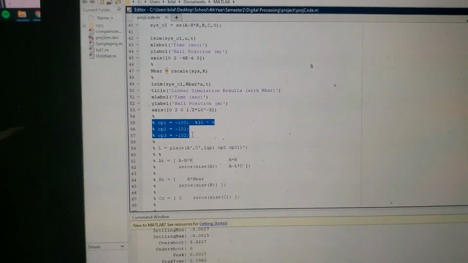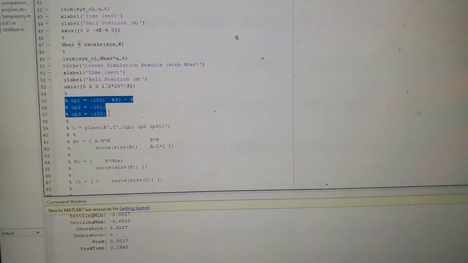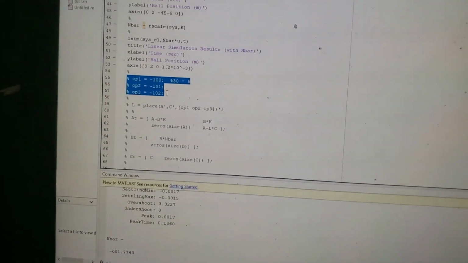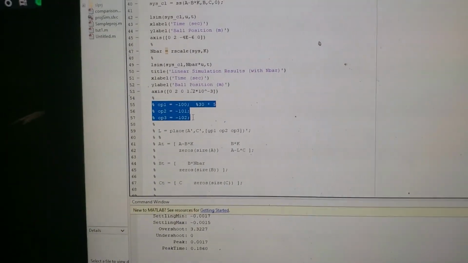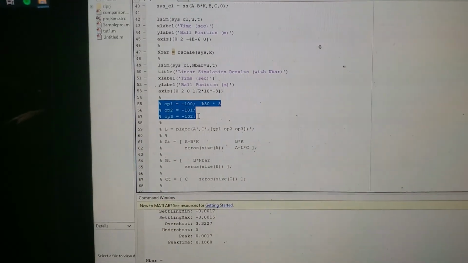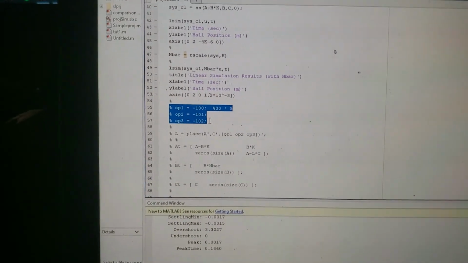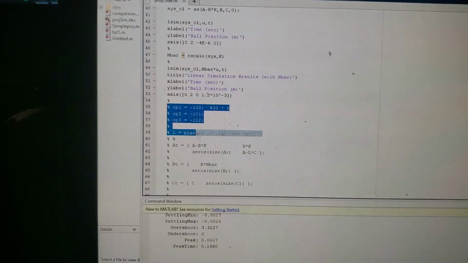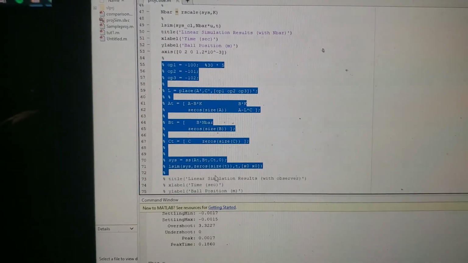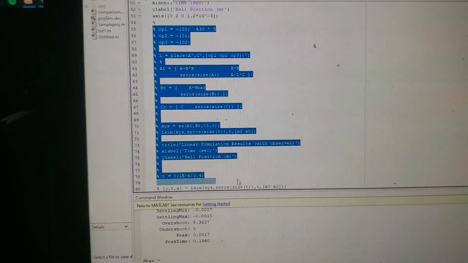The reason we decided to do that is because we wanted the observer to be a lot faster than the system, and by pushing our poles deeper to the negative side, 5 times greater actually, which is 20 times 5, 20 referring to the poles that I commented on before, we see these amazing results.